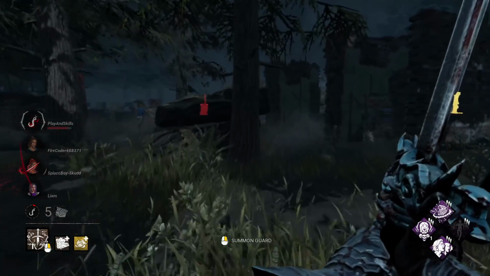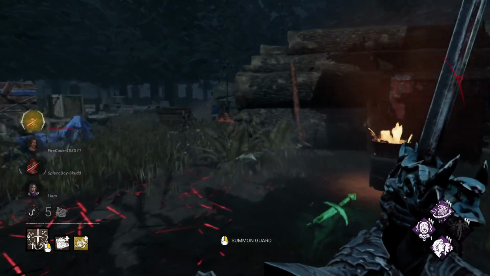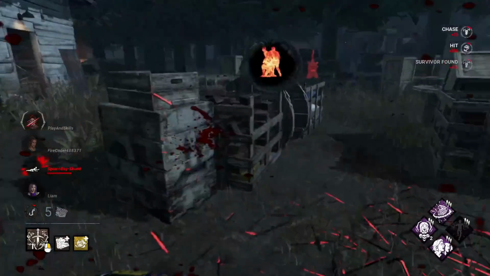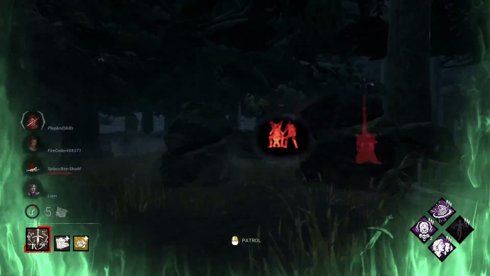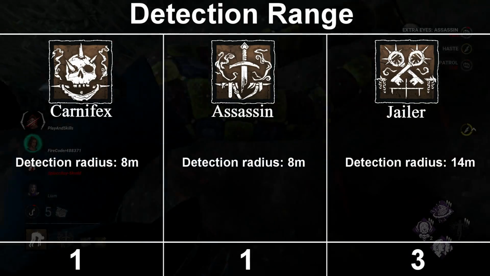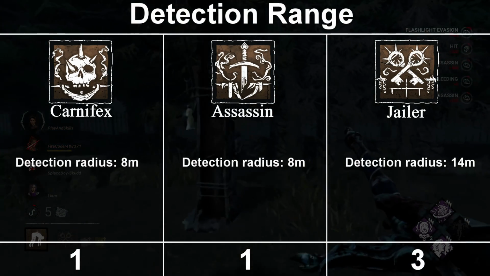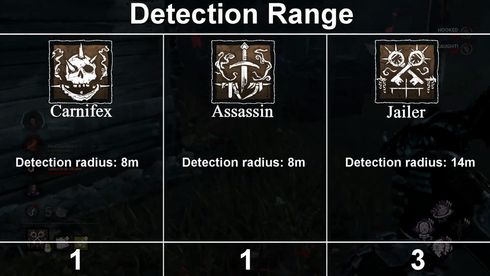Next up is detection range. Now, Carnifex and Assassin have a detection range of 8 meters, while Jailer has a radius of 14. And if you want an in-depth explanation of how this detection works, I have like a 5-minute video that goes into all the details, but for these purposes, you just need to know that survivors can outrun the 8-meter range easily. Therefore, Carnifex and Assassin, we're going to give 1 point each for being essentially useless if survivors have a straight path, and Jailer, we're going to give 3 points because it's very hard for survivors to avoid that detection.